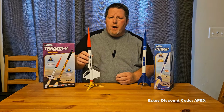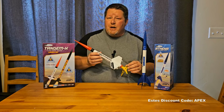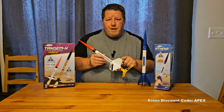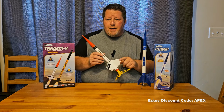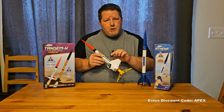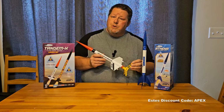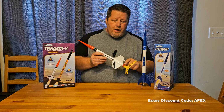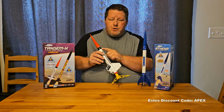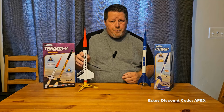This rocket requires basic construction. When you get it, it's simply a cardboard tube, a plastic nose cone, and 3 balsa wood fins. This requires sanding and requires glue, typically wood glue, to attach the fins to the cardboard. It also requires painting. In this case, it was 2 colors, white and red on this transition cone and the nose cone. The black stripe here, as well as the decals, are simply applied after the paint is dry.